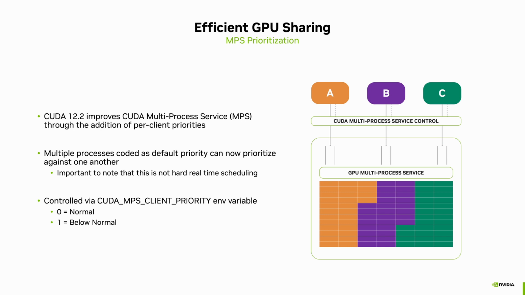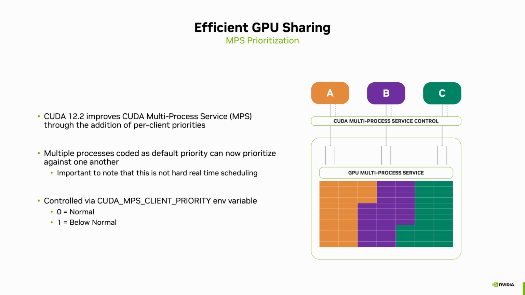We don't have priority preemptive scheduling or anything like that. This isn't hard real-time scheduling. You don't really have to think about things like priority starvation or anything else. But as a general hint to the system, we can now specify higher or lower priority for a given application. So it's a coarse-grained prioritization between effectively normal priority and below normal priority.